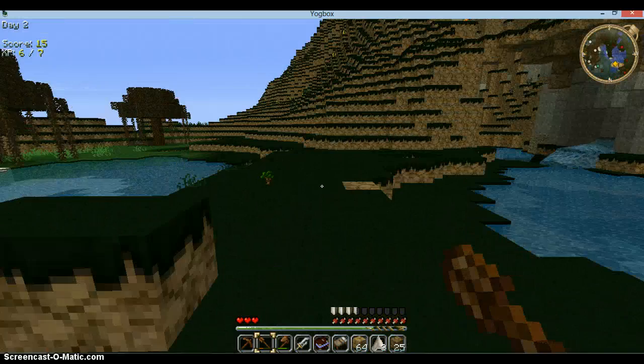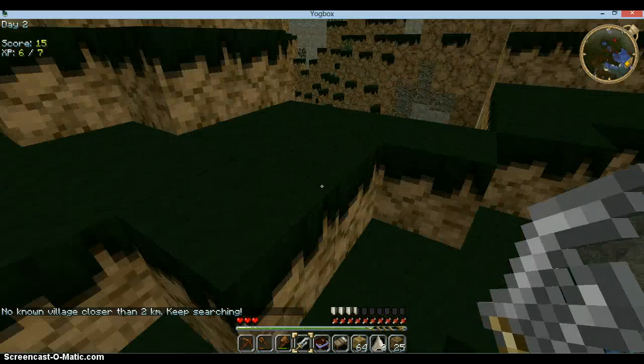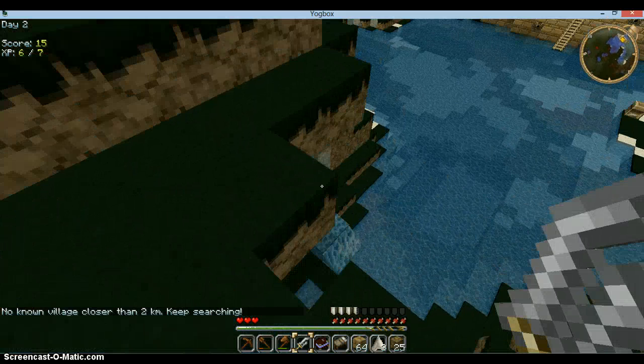Now, on the Raise Minimap mod, well, on the minimap, you can see there are several dots. There is the white. There's the red. And there is the green.